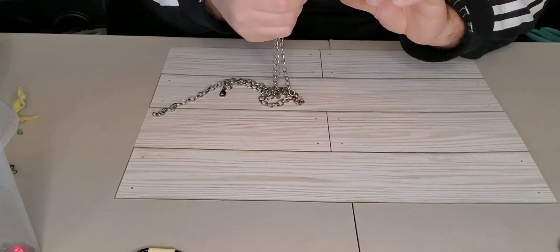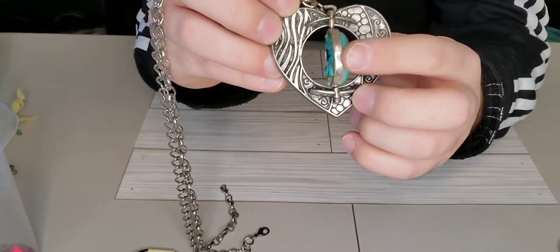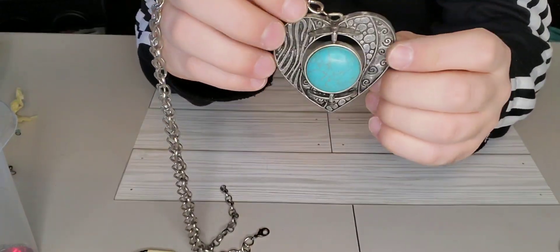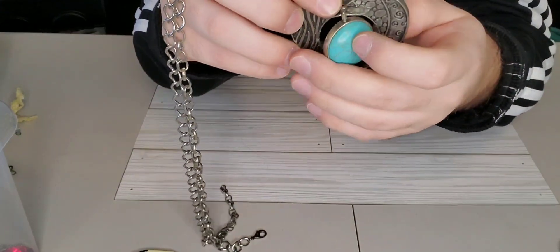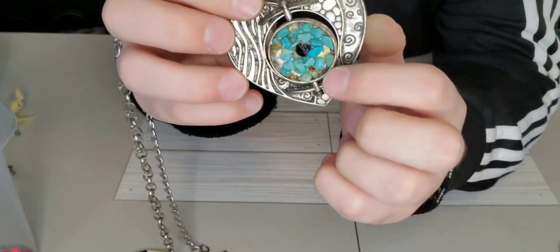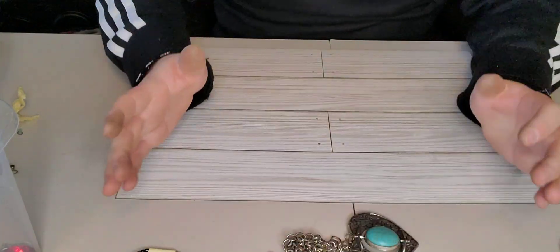This is the last piece. It has some wear, is unmarked, but it is so cool — it's like a howlite center, not real turquoise, probably howlite, and it has this cool textured designed heart that spins. It is missing some of the turquoise chips on the back. But yeah, overall I think this was a pretty good box — I definitely think this was worth $30 for sure.